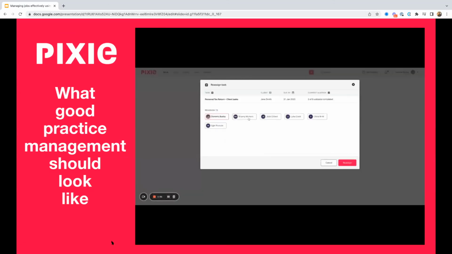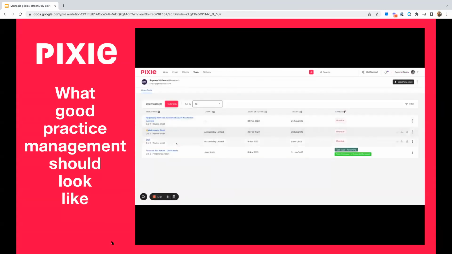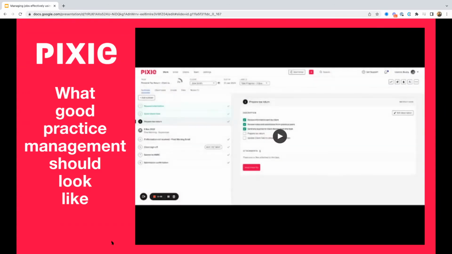And if I needed to, for whatever reason, I could reassign this to somebody else in the team so that it gets done today. So as a manager, I can go in, I can look at all of the work across the firm, identify what's at yellow light, what's currently in a query status, investigate those queries, identify the jobs that actually could be moved along, or I could chase the client. And then if they need to be updated, I can update them and reassign them.